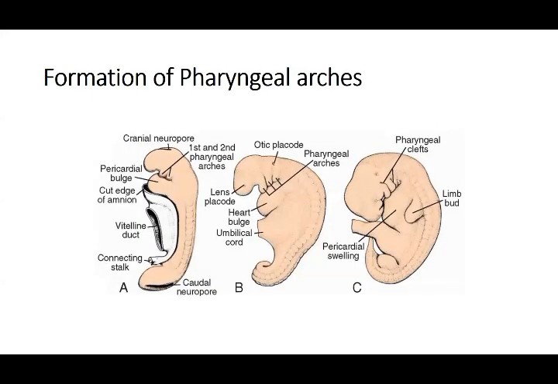These are the pharyngeal arches. From the fourth week onwards, this type of appearance starts to develop in the developing embryo. These are what we call the pharyngeal arches or the pharyngeal clefts or the branchial apparatus. This is at the level from the oral cavity down to the end of the neck, which is where the pharynx is developing. That is why we call it the pharyngeal apparatus, and all the structures in relation with the pharynx develop from it.